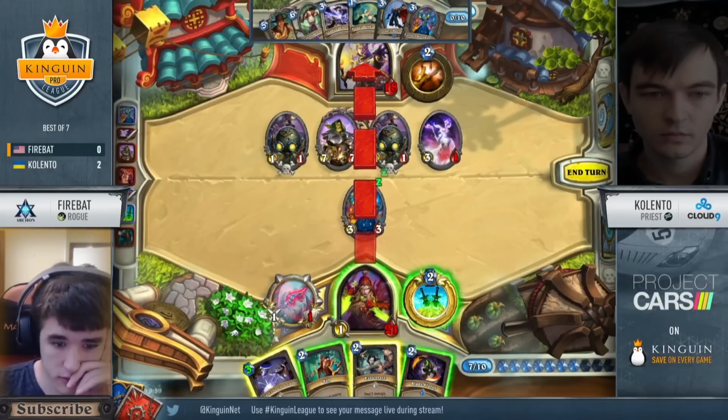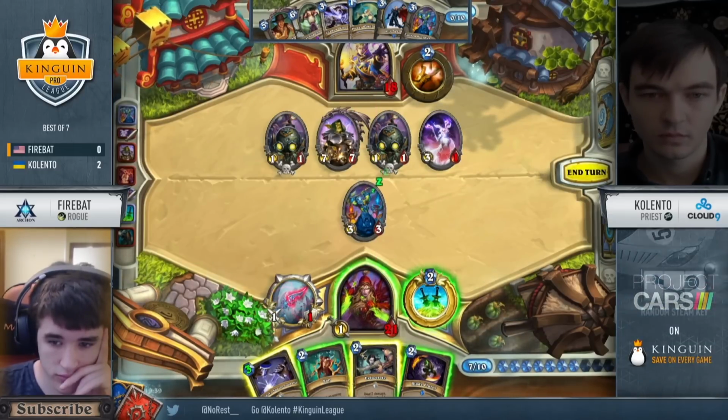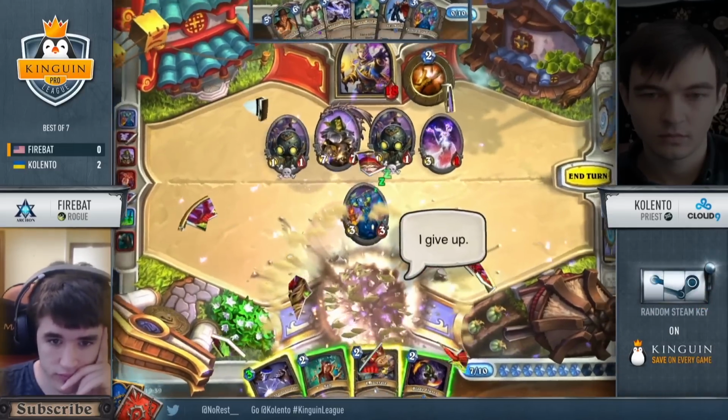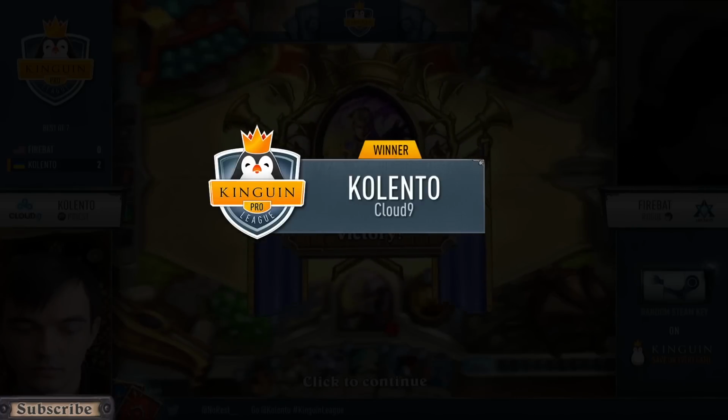There's not many options. I mean, this is horrible. This is the worst possible situation for Rogue, where you have to deal with Dr. Boom. I think, arguably, Dr. Boom is the biggest threat to Rogue. Did you see that? Yeah.